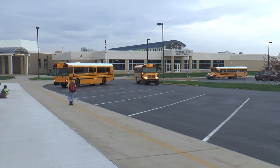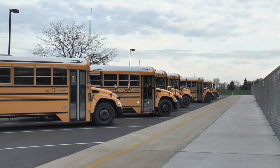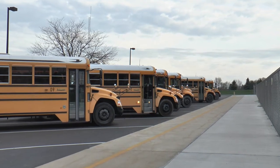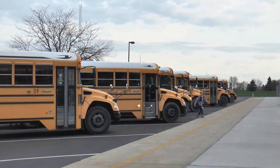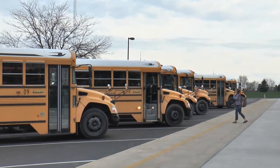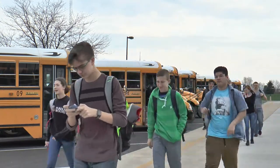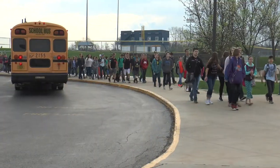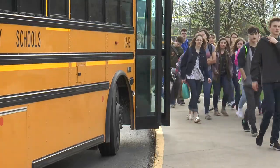Not a lot is different when it comes to getting on and off the bus. Once the bus is parked and the driver says it's okay to exit, you may go ahead and get off the bus. One of the first things you'll notice different about Junior High is that there are a lot more people. It can be crowded when exiting the bus and entering the school with bigger and older kids. The bigger kids may seem a little scary at first, but they're harmless and you'll be used to it in no time.